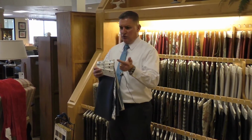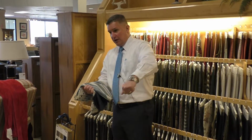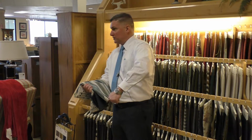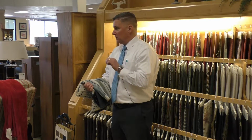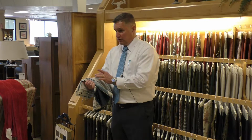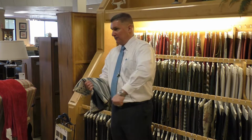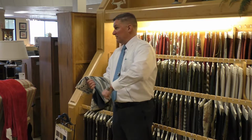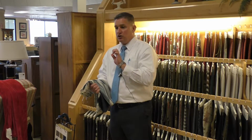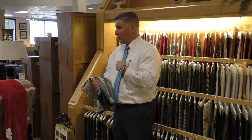A stretch test, a pull test. There's a machine called a Wyzenbeek machine. It has a fine screen on the end of a pendulum that goes back and forth across the fabric for 15,000 double rubs. While it's rubbing, the fabric is slowly turning 360 degrees counterclockwise. The pendulum actually hits the fabric 30,000 times. If it shows any signs of wear, tear, pilling, pulling, or coming apart before those 15,000 double rubs, it's not rated heavy duty, and we don't buy it.